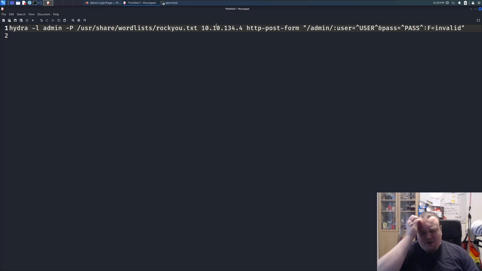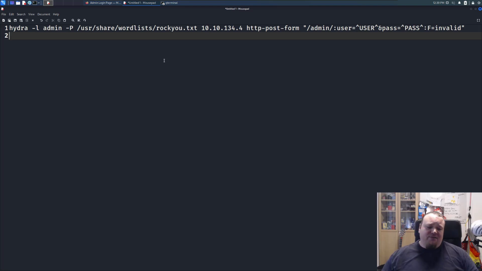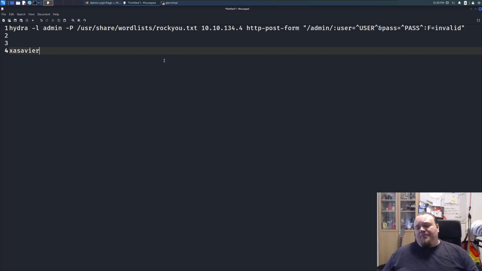So I want to talk now about the actual implications of a bad password. We noticed that the password was something like Xavier, and that is a particularly bad password. Even though you are probably told to pick something easy to remember but also long, and 8 characters was the old standard, now they talk about 12 characters, and it still doesn't really matter.